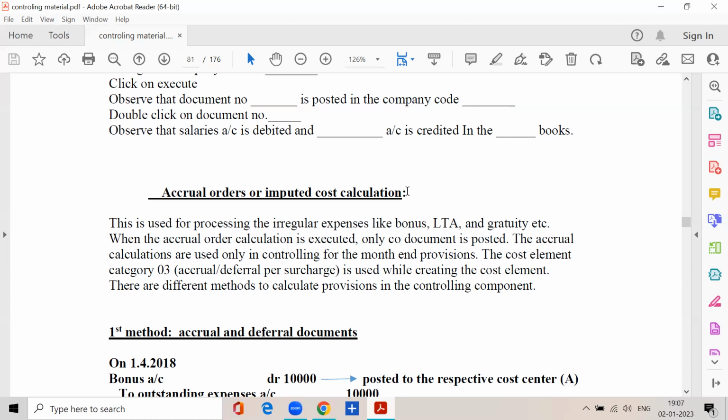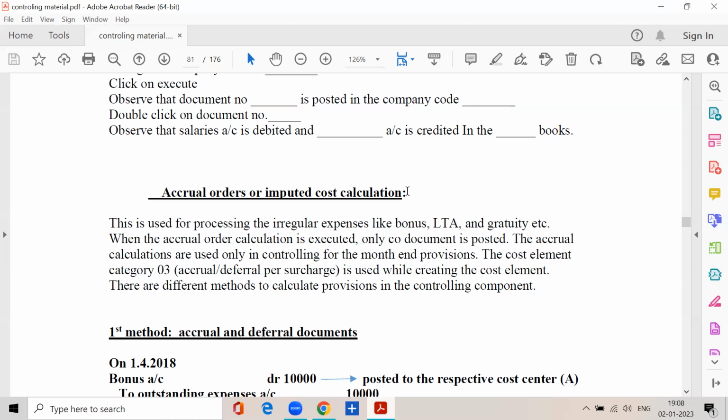So that the cost of production is consistent every month. For example, last year you paid a bonus of 1 crore 20 lakhs. This year also, you consider the 1 crore 20 lakhs paid last year. So 1 crore 20 lakhs divided by 12 is 10 lakhs per month. On the basis of the bonus paid last year, this year also we consider that 10 lakhs of bonus is paid every month in cost accounting, and that is taken as part of the cost of production, so that the cost of production every month is consistent.